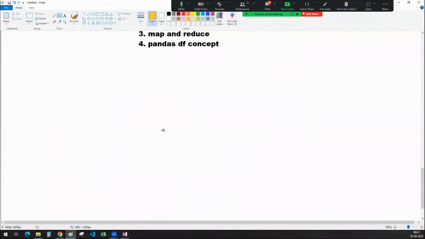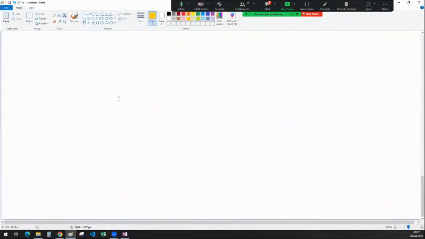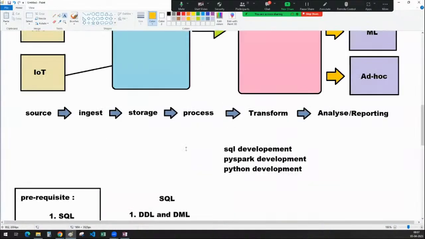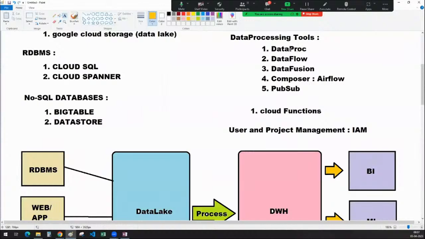And after this, all the concepts are covered. During our course also we are going to cover many projects. A few projects will be covered. For example, if I am talking about Dataproc, while I am doing Dataproc, I will be able to cover the project as well.